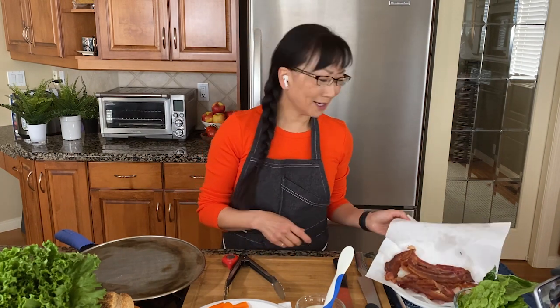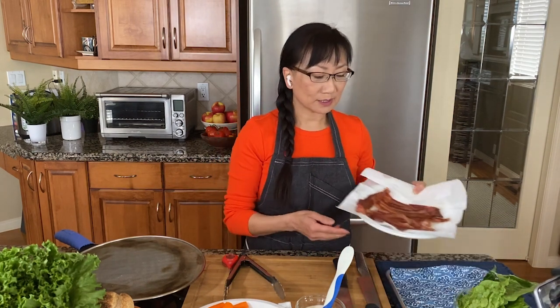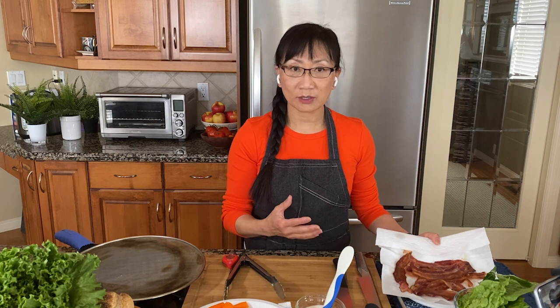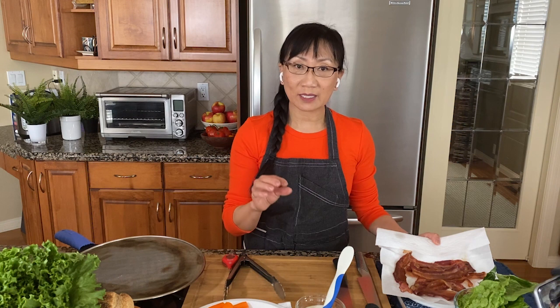The bacon I put into the burgers is cooked chopped bacon. I have a bacon household — we have debates on how the bacon should be done, whether it's crispy or tender. When you go to buy your bacon, here are some tips I use: give the package a squish test. If it's a really squishy, watery bacon, pass on it. I prefer a firm bacon that's not waterlogged. Also take a look at the ratio of fat to lean — a little more lean is what I like for more flavor, but it's personal preference. I buy several packages of bacon and cook them all at the same time so I don't have to deal with cleanup time and time again.